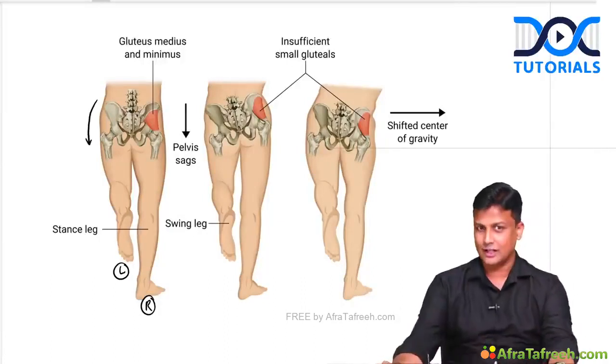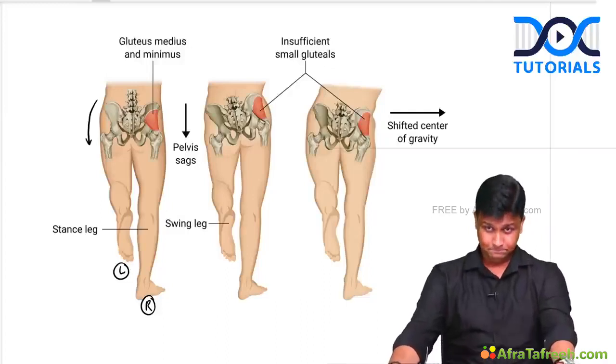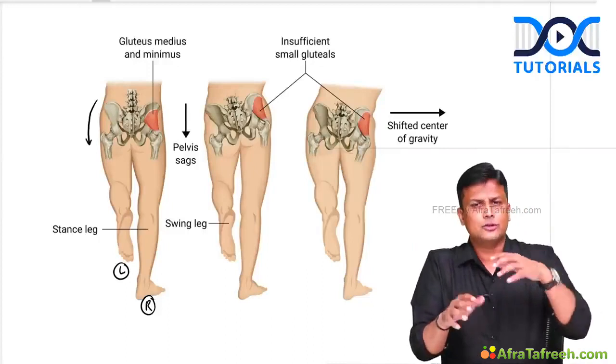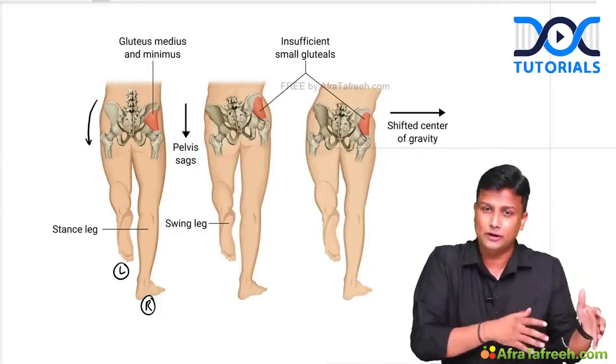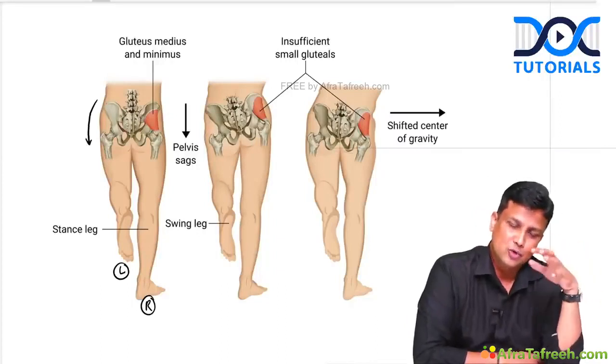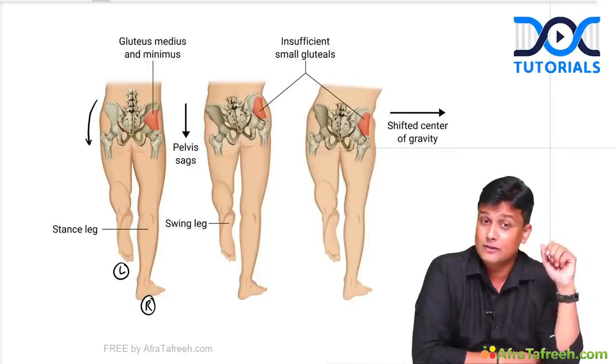Listen to me very carefully now, sir. It's a very, very important thing. The right foot is on the ground, the left foot is off the ground. Therefore, the left side of the pelvis is not supported. That is why the left side of the pelvis will tend to fall down.